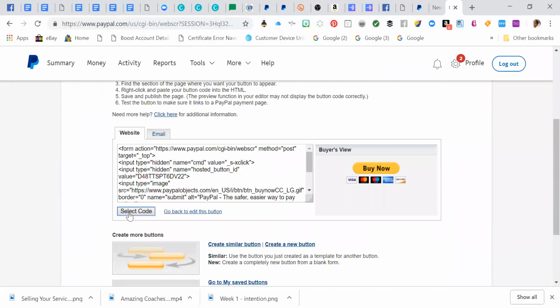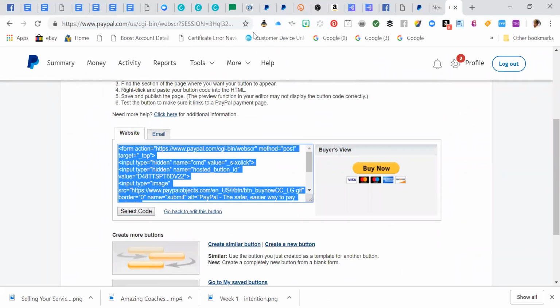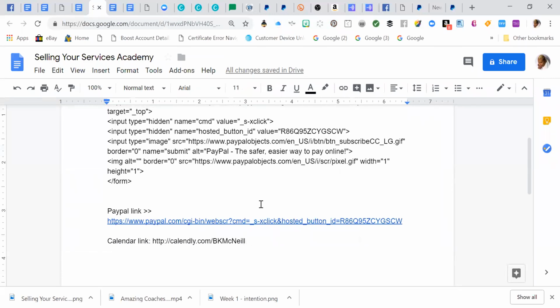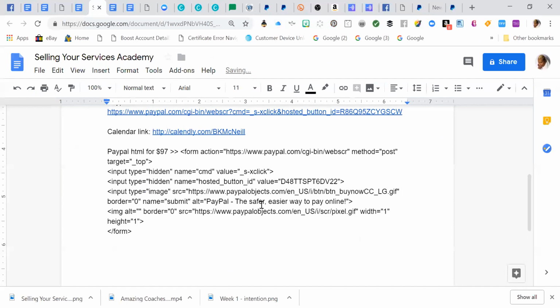And for this one, we're going to select the code, right click, choose copy, go back over here, PayPal HTML for the $97. And then the PayPal link for $97.